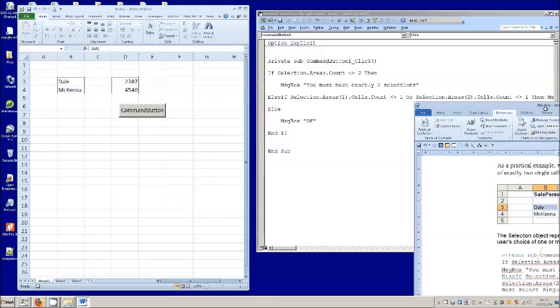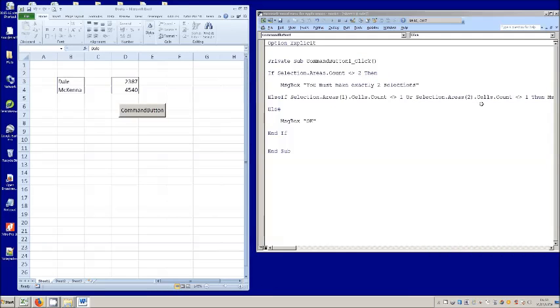This has gone off the screen a bit here, so by the way, I'll just remind you how we make a line continuation character. This probably caused a bit of confusion in my book, actually. People don't realize that this is continued like this. So if you want to break up a line, I'll just remind you, you press the space and then the underscore and then enter. Space, underscore, enter, and then you'll see that those 2 lines are effectively on the same line. Now let's see how it works.